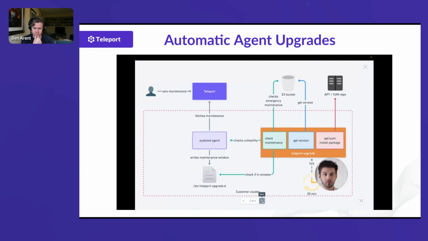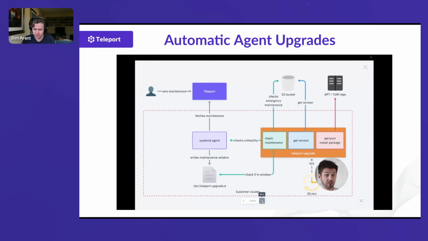Either the customer, for on-prem setups, or cloud sets the maintenance window in Teleport, and Teleport advertises this maintenance window to all the agents. The agents are reporting their maintenance windows in a file or Kubernetes secret, and the updater is checking this secret. If we are in a maintenance window, the updater knows that it can try to update the agent if there is a new version. The updater will try to update the version in two other cases.